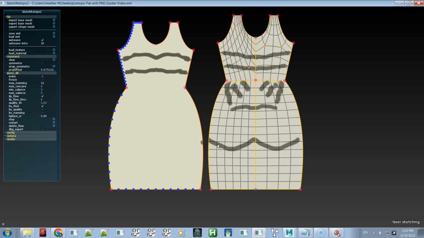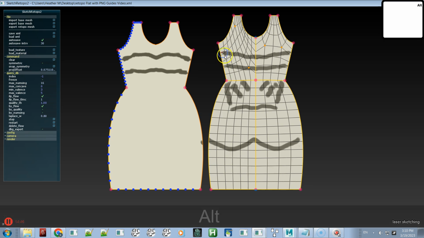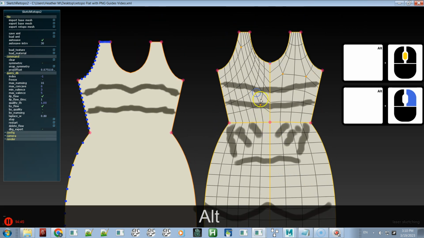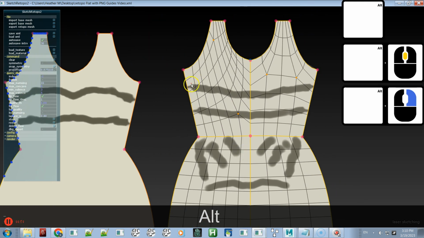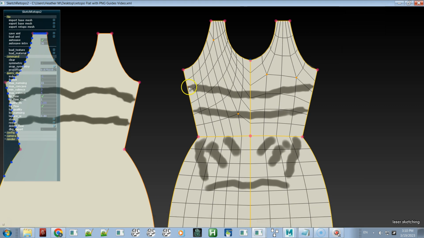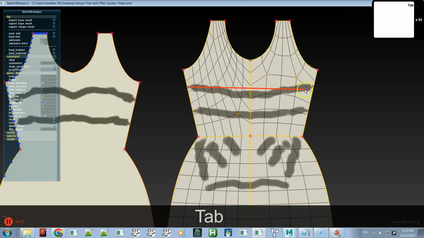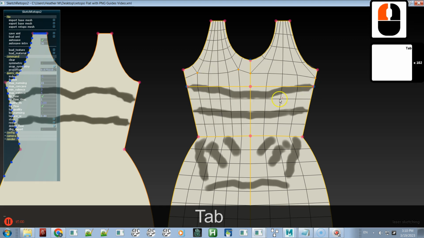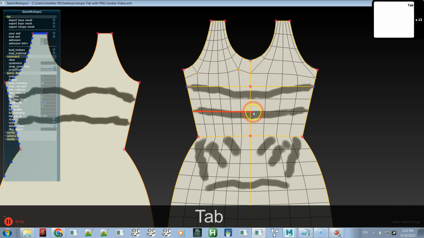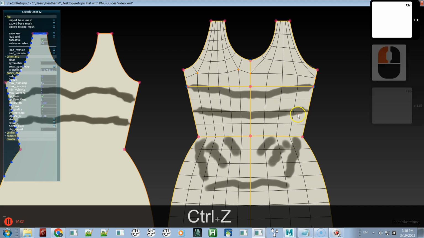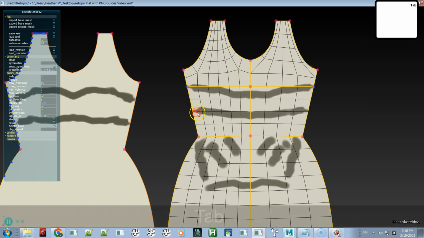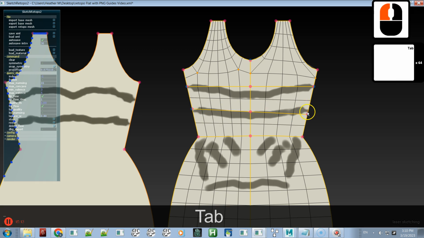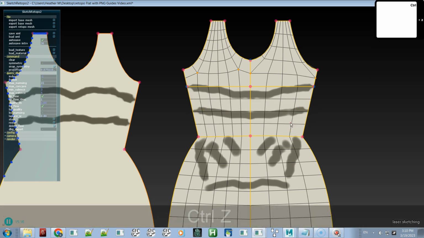Okay, so let's see. We're still in laser, so there's the point right there, right? And we're going to want to go from that point there across to that point. And you saw it landed pretty good from there to there. Ooh, it kind of jumped. Let's see if we can get that to go a little bit better. There. Oh, I wonder why it wants to keep jumping.